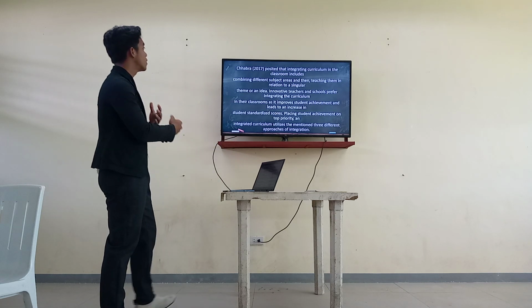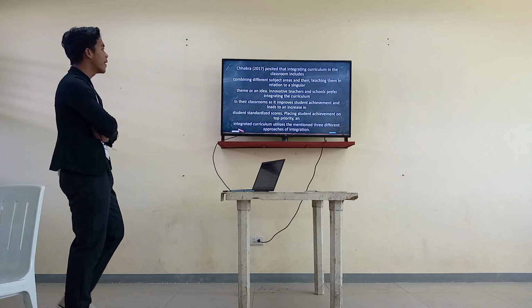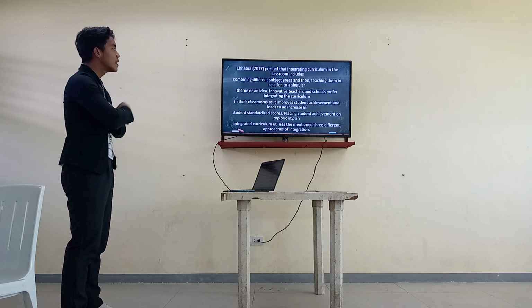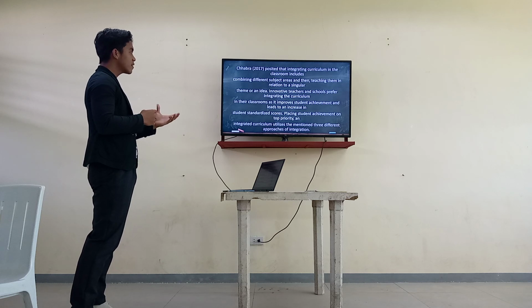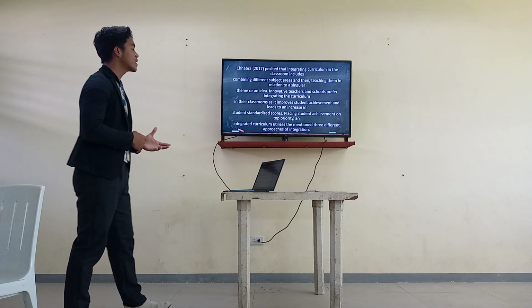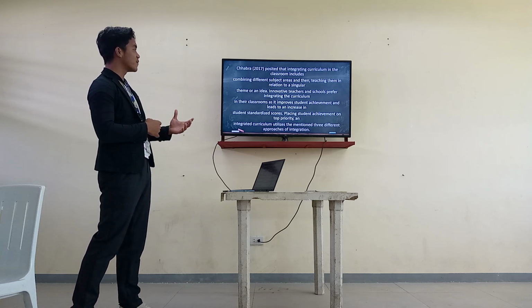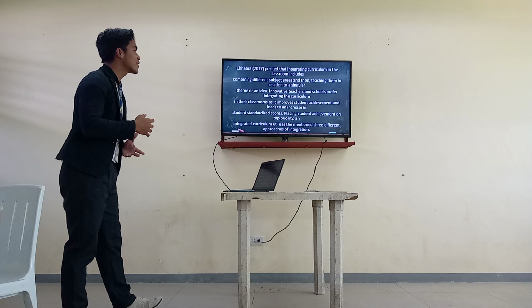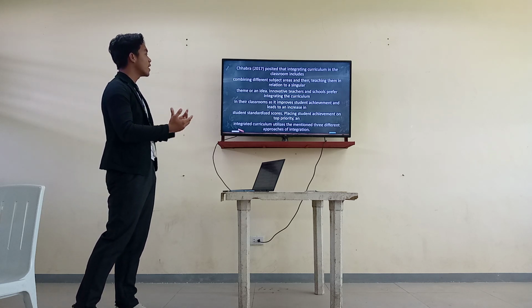So according to Sapra, 2017, integrating curriculum in a classroom includes combining different subject areas and then teaching them in relation to a singular theme or idea.